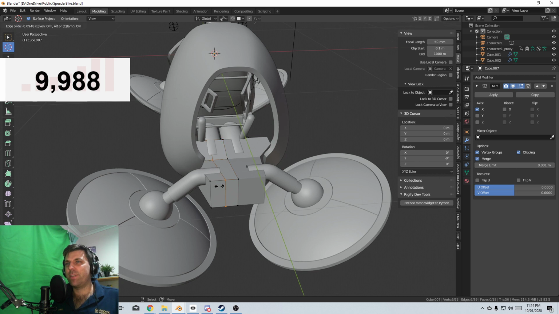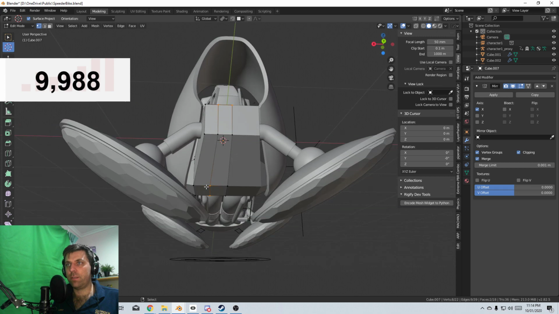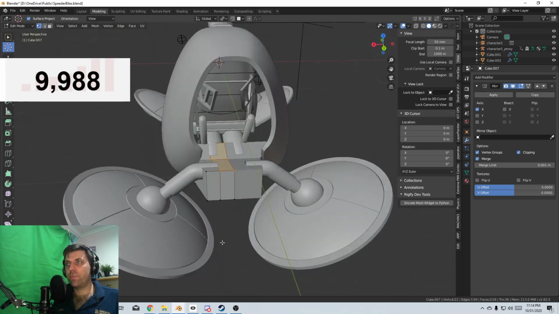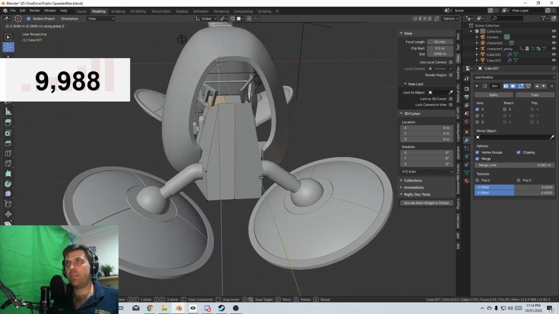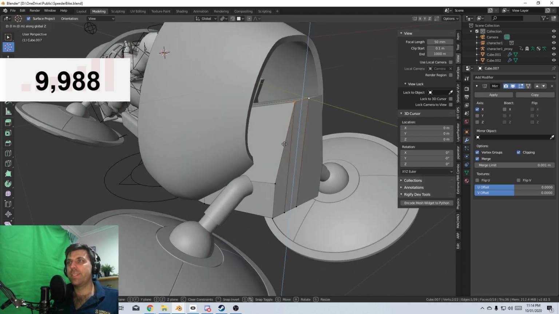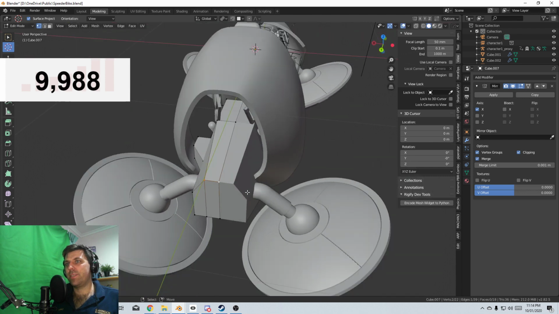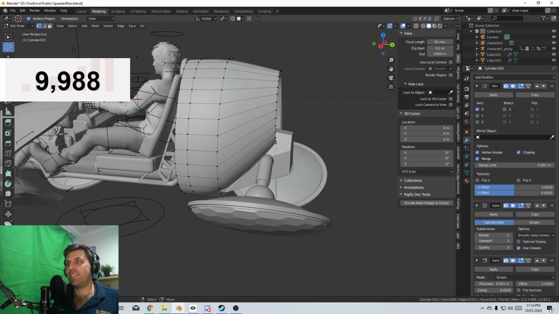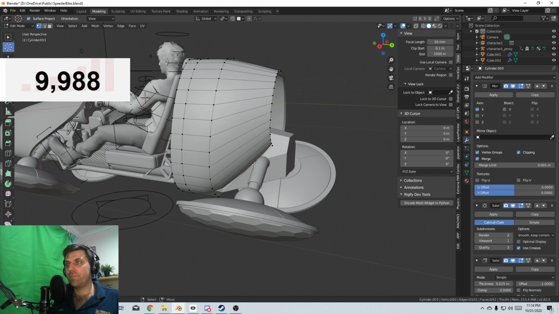Ooh, yuck. What are you doing? Let's grab that section. Oops, not that. Let's go GZ, and we can bring that up like so. I don't like this sticking out so much. Far out, looks disgusting. Okay.